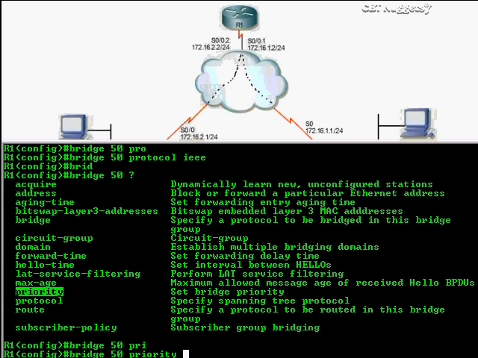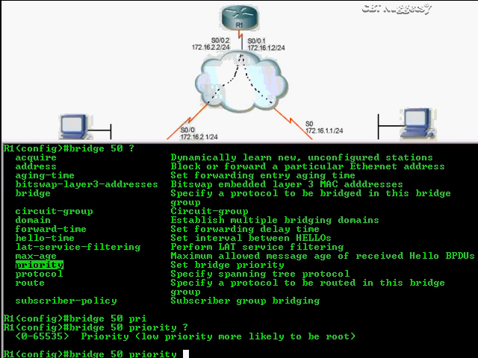This is the spanning tree priority for the router. These routers, like I mentioned in the concept slide just a moment ago, are running full spanning tree. One of them will be selected as the so-called root bridge of the network, and by golly, I want the fully connected router, the one with the most connections, which in this case is router 1, the hub, to be my root bridge.